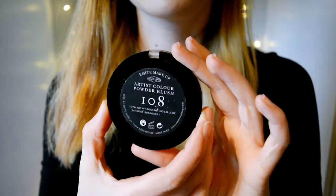Another thing I got from a Glossy Box was this Emite Makeup Artist Colour Powder Blush in shade 108, and this has been a holy grail of mine ever since I got it. It's a really nice bronzer, really nice blush — it's just perfect for contour, blush, and bronzing. I'm wearing it today. It's a reddish-brownish shade, so in some lights it looks brown and in some lights it looks like a blush shade. Unfortunately my compact actually smashed when one of the cats we were fostering kicked it off my dressing table, but I eventually fixed it and it's pretty much brand new.